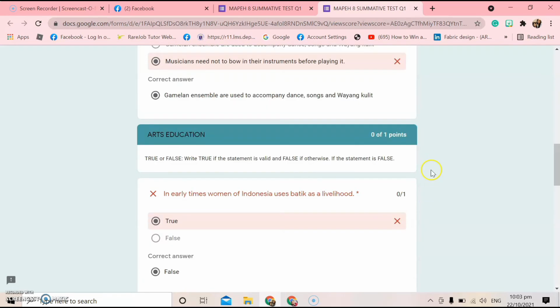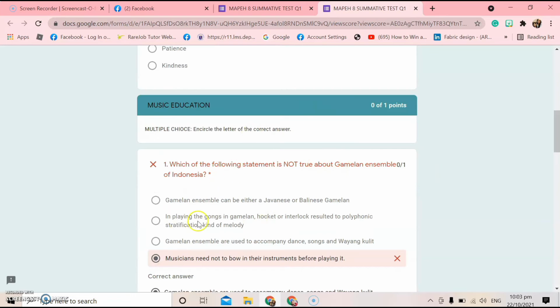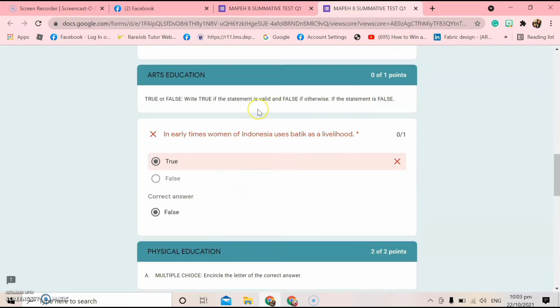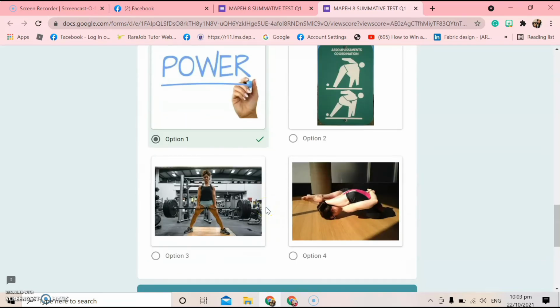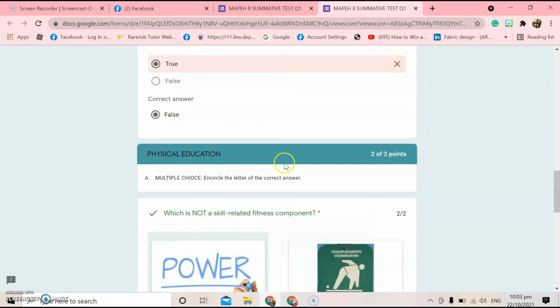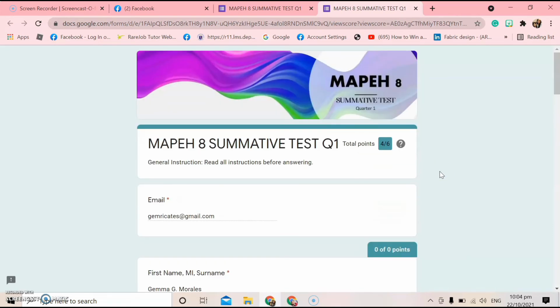So, yan po. Or better yet, you set it in your quiz na hindi po makikita ng mga bata after they answer this certain summative test. Depende na po yan sa inyo teachers. So, in my case, I would like to see their wrong answers for them also to review and it's up to them na if they will use this one for cheating or what. Basta, ang sa akin lang po is na correct yung kanilang mga mali na answer, na review nila by their own, by looking at the questions. Okay? So, ayan na po.